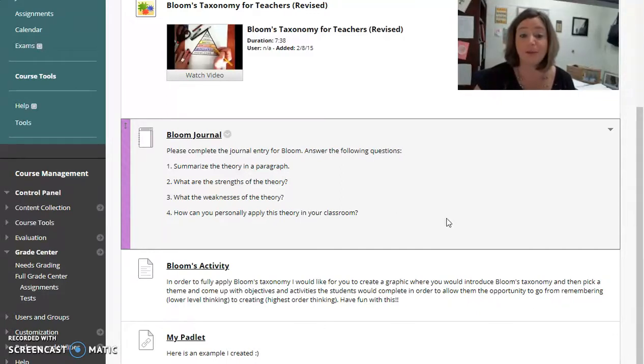And then I'm going to ask you to pick a theme, whether it is something as simple as the beach, which is what you're going to see that I did on mine, or it can go all the way up to maybe the Civil War that you're going to be doing with high schoolers. But make this practical for you. Think about the age group or grade that you might be interested in teaching, or if you are already in the classroom, something that you are doing or are planning on doing that you could use this for. Then you're going to look at the 6 levels and describe how you are going to make sure that students are learning the material at all 6 levels.